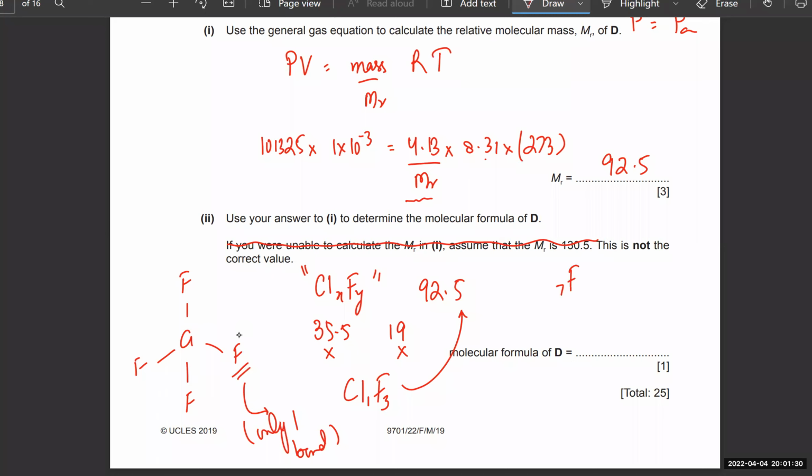Fluorine has 7 electrons, right? So it's got two shells. The first shell has 2 electrons. The second shell has 7 electrons. So its second shell has room for how many electrons? Just one, right? So that means if it were to gain electrons or form covalent bonds, it's only capable of forming just one bond, because there's only room for a single electron.